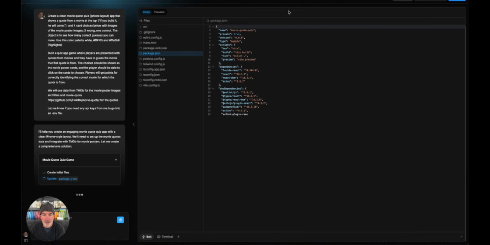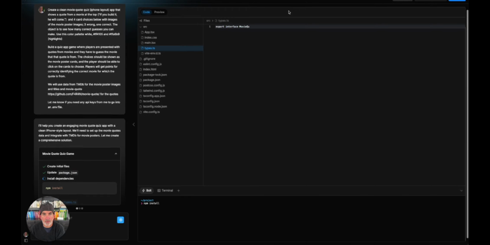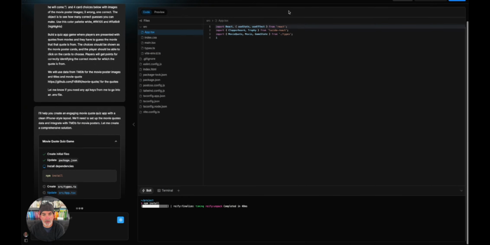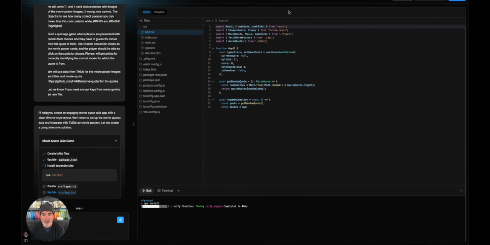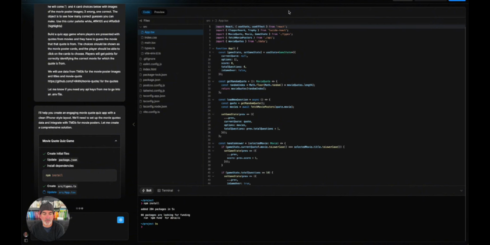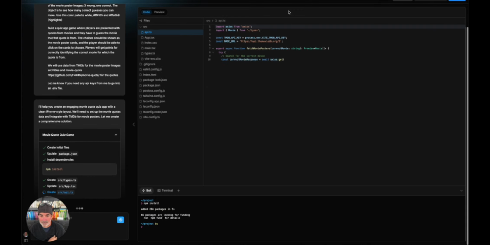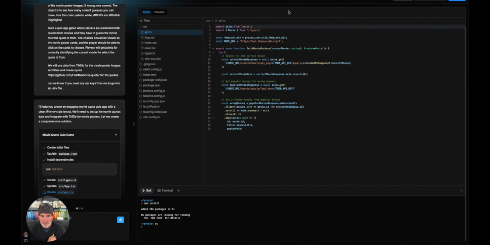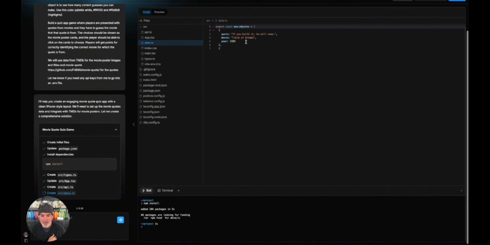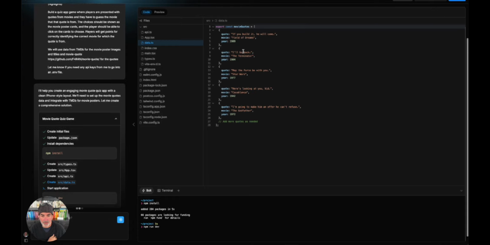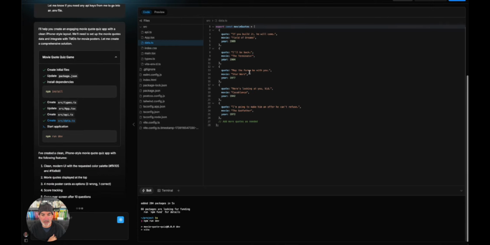What's really great is it cranks out all the folders and the structures and everything, and just starts programming. And this just blows me away every single time, because this would have taken me months to do if I was doing it for real. I mean, literally programming it. So obviously it's going to need some keys, but I think what it's going to do is put in some dummy data for the moment.